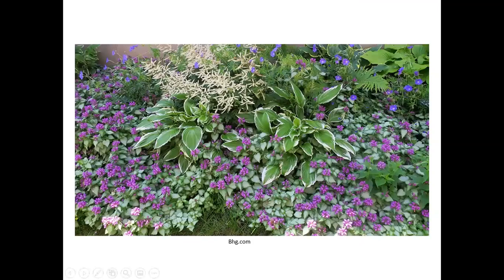And then here is just a very classic use of color in the shade garden. You've got your hostas in the middle. I will comment on this a little bit. We do typically want to see threes and fives in design principles. And of course we do see two here. So the symmetry is a little bit more bilateral. It's more like cut in half than, you know, more like a kaleidoscope, if you will. But I think it's a good use of color. So this purple is obviously the dominant feature.